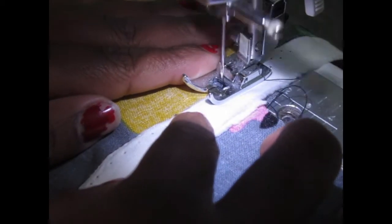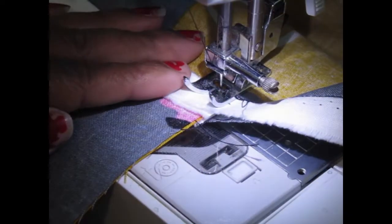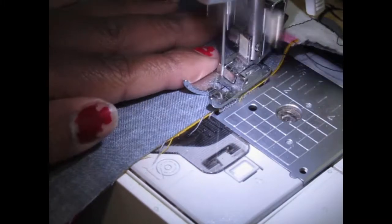The whole thing, I'm not really doing this to show you guys how to make this skirt. I'm just doing this just to make the skirt. I really enjoyed making this skirt.